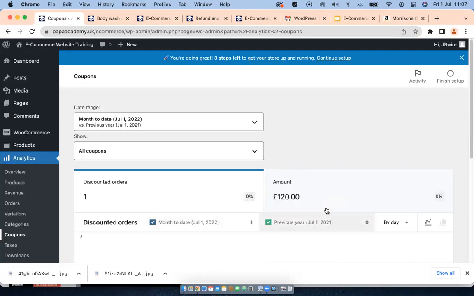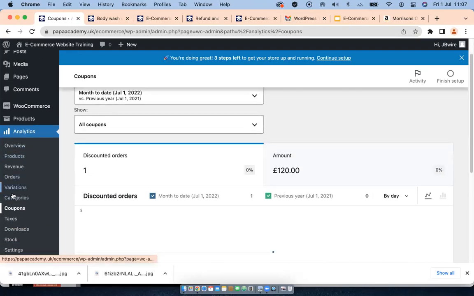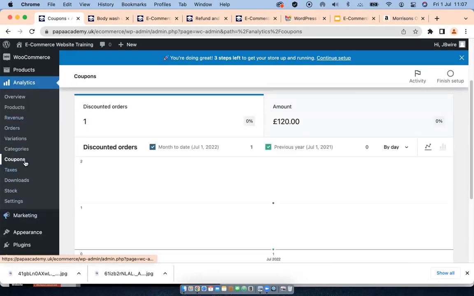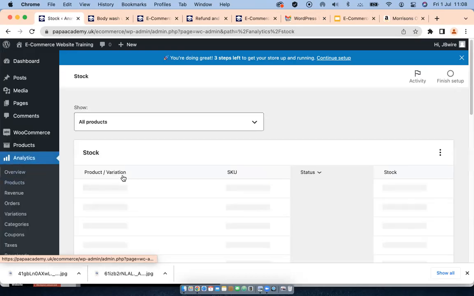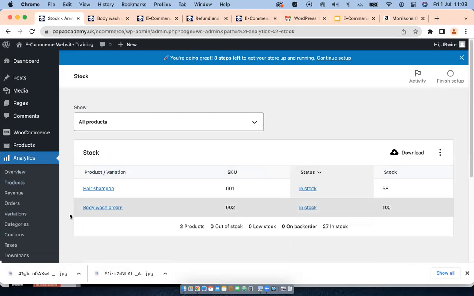Okay, so that will help you to understand whether the discount you gave actually worked. Did they place orders using the discount code you gave them or not? Has your promotion worked or not? So all these items or analytics are here to help you run your shop properly. Okay, you can go through all of them at some point and see how they work. Most of them are straightforward and you should be able to understand them.